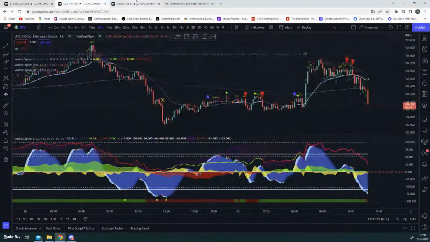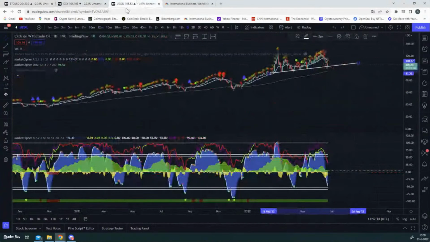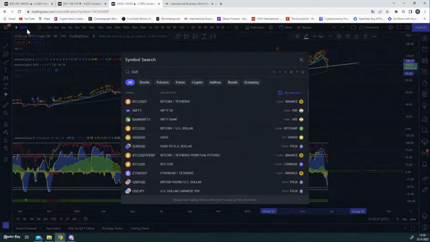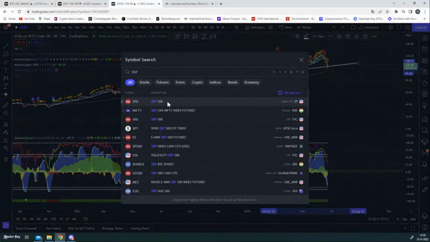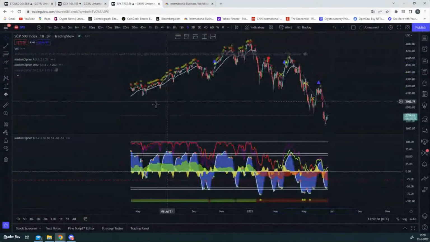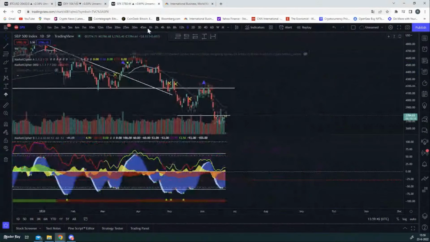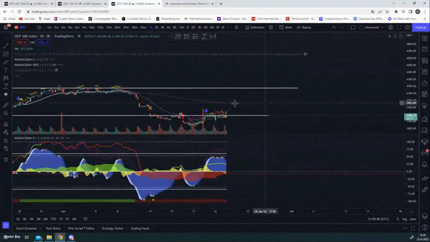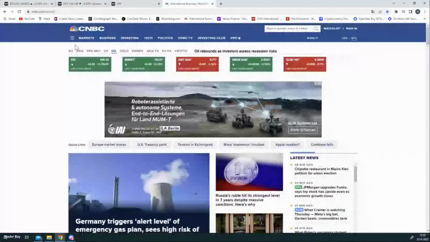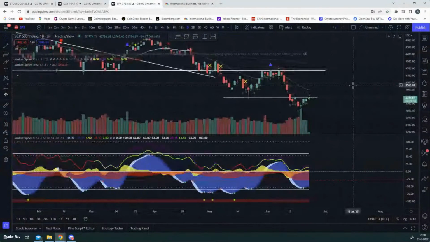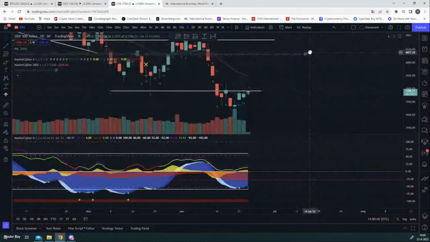Let's see what we have. Dollar index still going lower. My lordy, what the hell is going on there? Let's quickly go back to the S&P. What are we doing there? Are we dumping as well? Green. I think it's green for the day so far. Just slightly, 0.6% is what CNBC is saying. Sometimes they're a little bit lagging. 0.6% for Nasdaq, Dow Jones, and S&P. Looks like a little bit green.